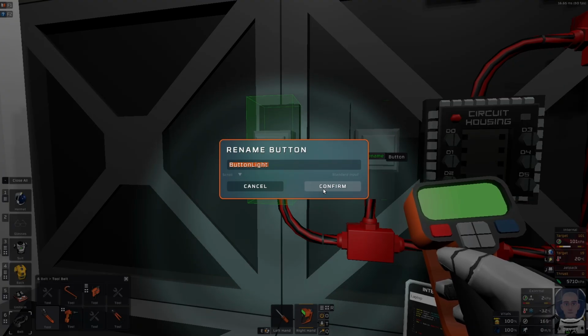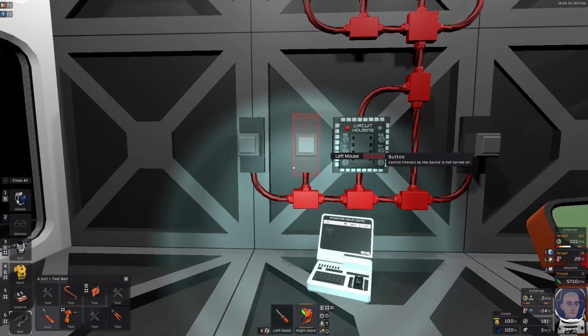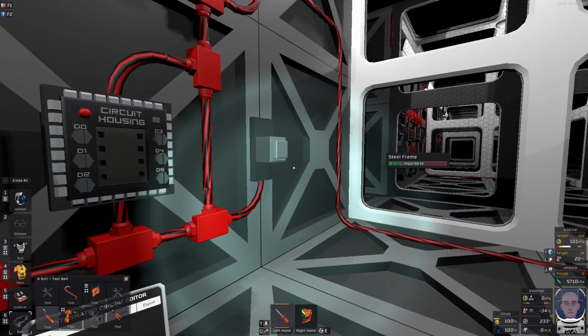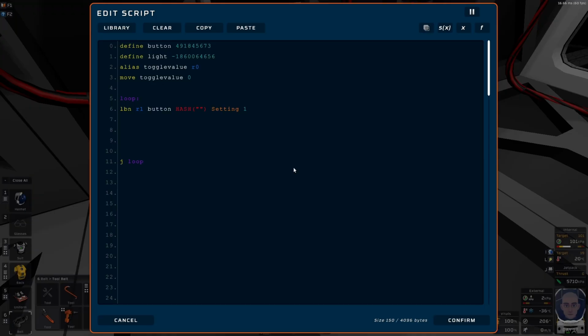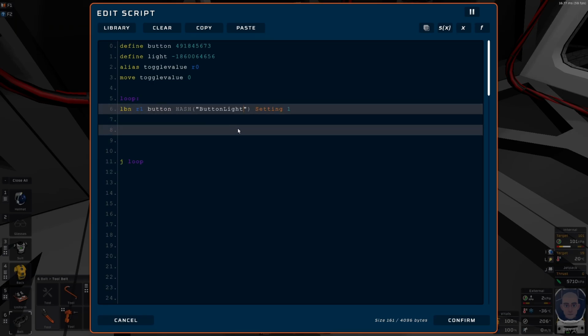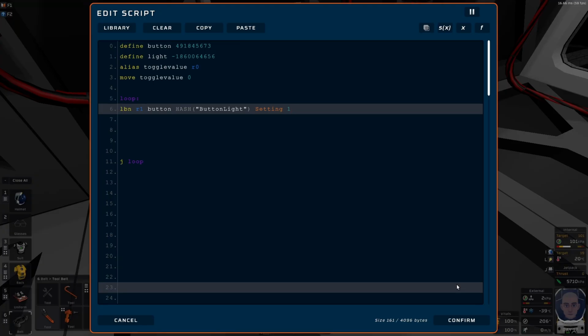We copy that name to here. So those two are called button light, but this one is just called button. We take the same name in here, put it on there. So far, so good. We now know that we have to look at the buttons with the name button light. So if there's more than one, perfect. If there's only one, okay, also good.